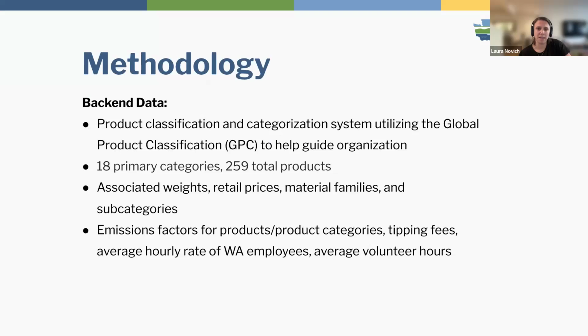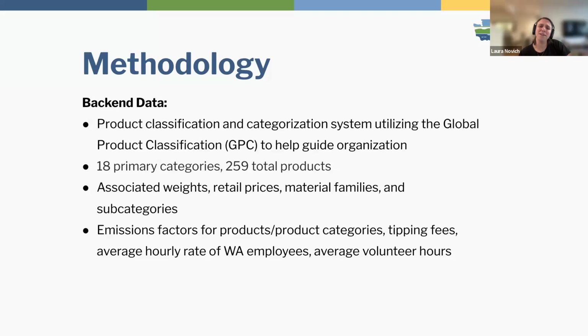So the most important aspect of the backend data was and is and will be the product classification and categorization system. We developed an 18 category system with 259 products. We developed our own unique categorization system to help develop a universal language for reused goods. The ultimate goal was to reduce the opportunities for human error from classification subjectivity when it comes to quantifying reuse data. So you call it a frame, I call it a picture frame. It's the same thing, but it gets logged as 2 very different things, unfortunately.